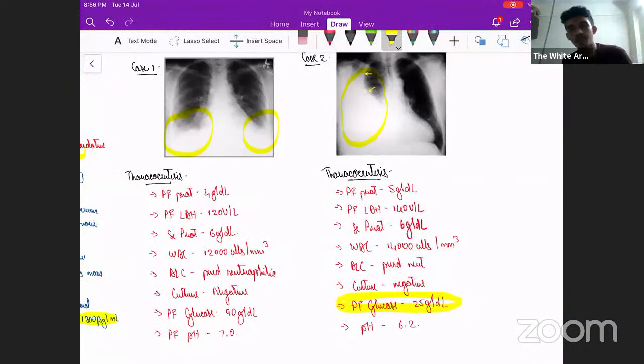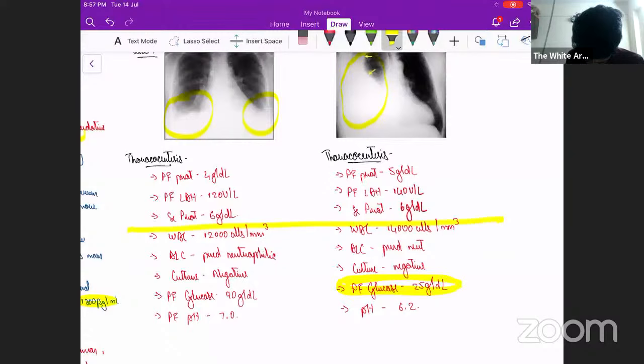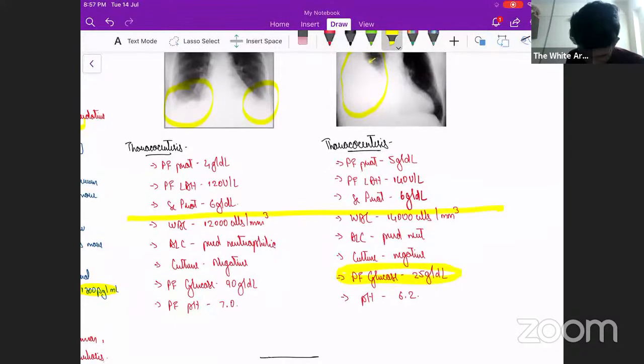Any other features to differentiate? What is the first case then? Both were cases of chronic low-grade continuous fever along with arthritis. First case is SLE. Very, very good. So till here, it is the same. It is a case of exudative effusion. Next, when we see, pleural fluid glucose is almost normal in SLE. In rheumatoid arthritis, pleural fluid glucose is very low, and pH is reduced, but in SLE pH is normal. So these are the differences.